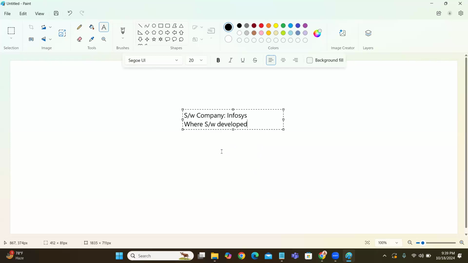This company wants to develop software, so first of all, they should know for what purpose they have to develop the software and who is going to use the software.